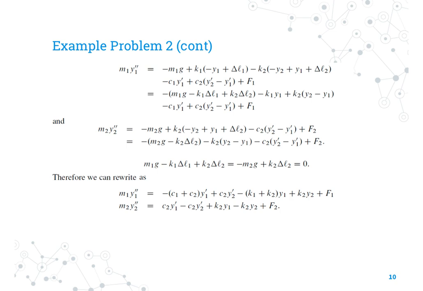This is a system of differential equations. I didn't put it in a box this time, but we have here a y1 double prime on the left, a y2 double prime on the left, and on the right-hand side all of our equations are in terms of y1, y2, and their first derivatives. So our first example was a first order system of ordinary differential equations. This one is an example of a second order system of differential equations.